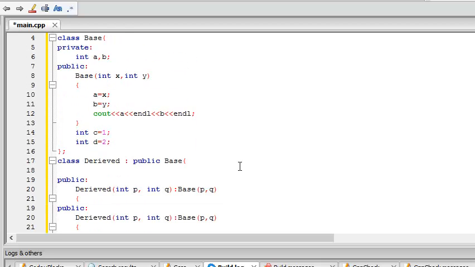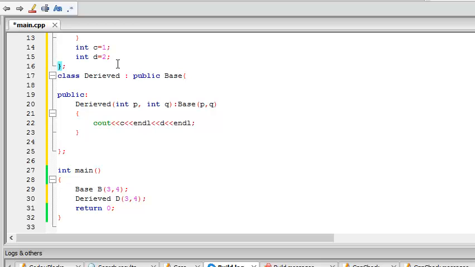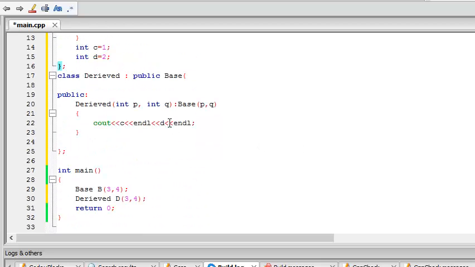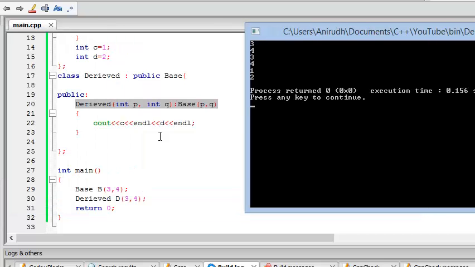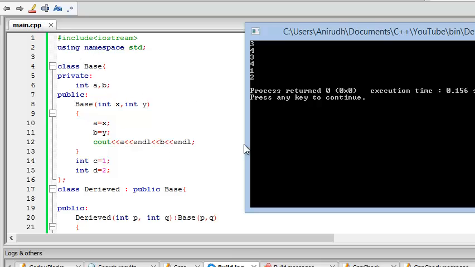You should just pause the video a bit, rewind it, and see what I've written. Write it down on a copy yourself and think what will happen. Just think what this may mean. You may be able to guess it, but anyway, I'm running the program and seeing if I have errors. Well, let's see: 3 4 3 4 1 2. Brilliant, just as I had expected. Did you expect the same thing?